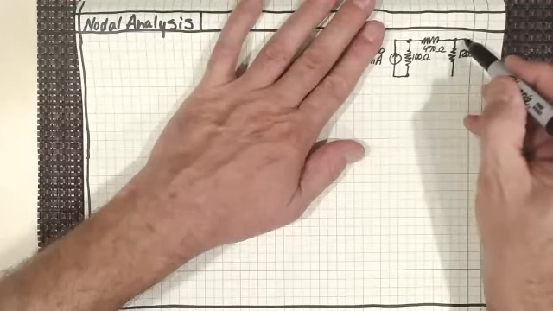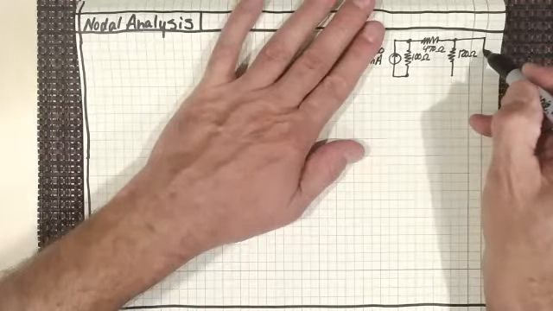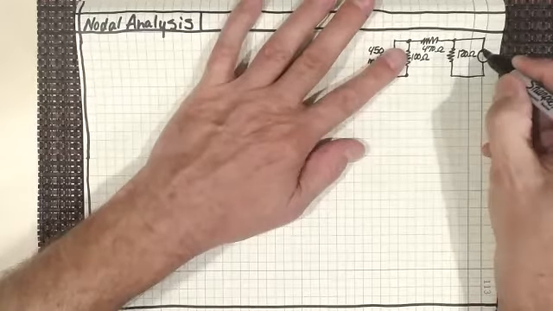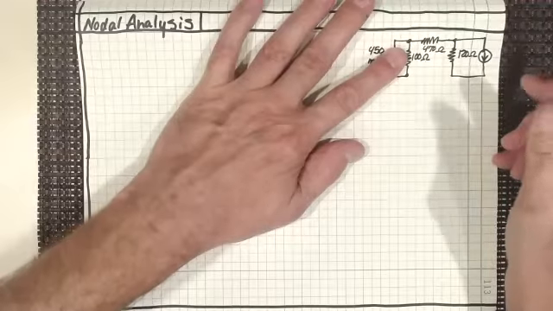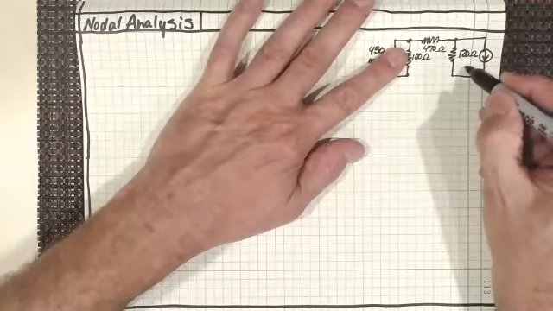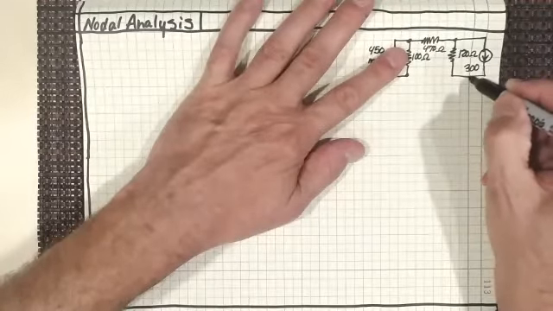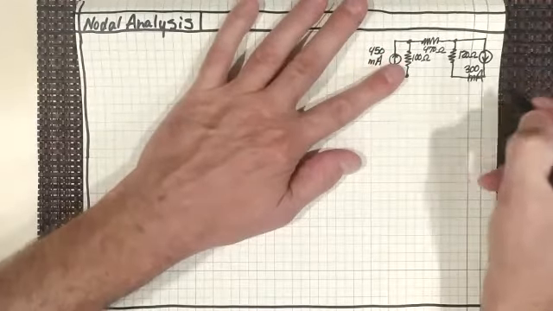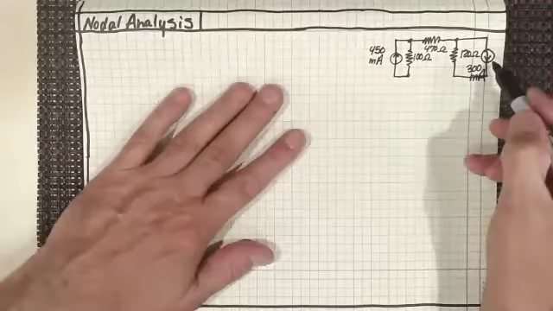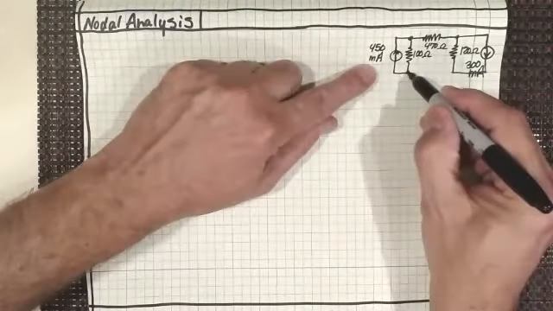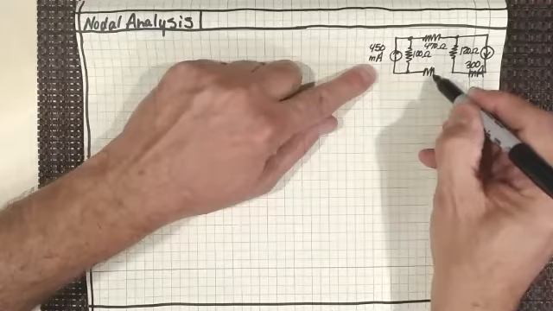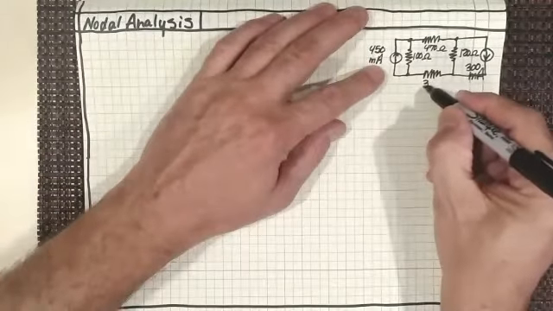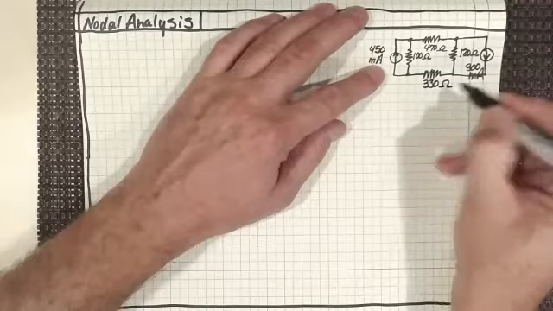But it also has a current source out here too. And this current source is going down in this direction. And that current source is going to be a 300 milliamp current source. I guess that doesn't really work out well if you go across the line there, does it? Anyway, it's a 300 milliamp current source. And then I have one more resistor right here. And that resistor value is going to be 330 ohms.